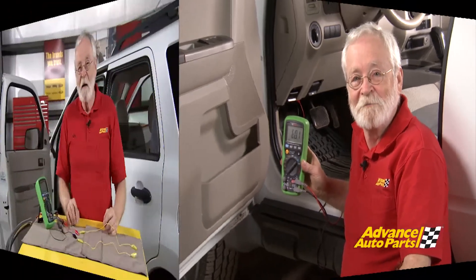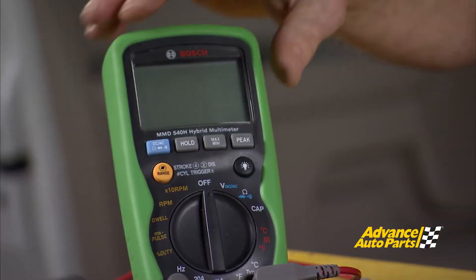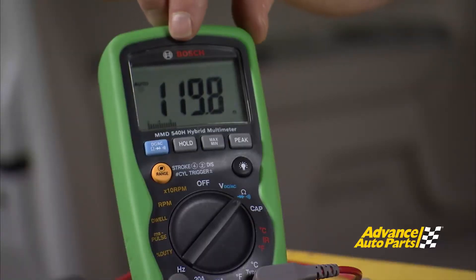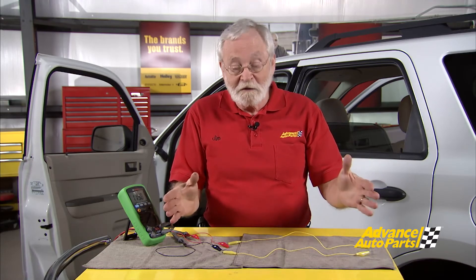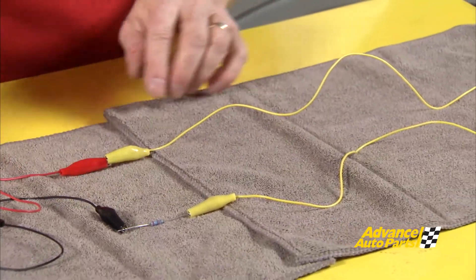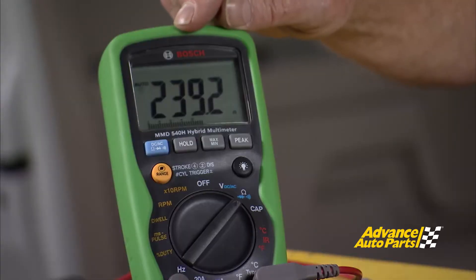Let's take a look at that on the bench. To better understand how that works, let's use this simple circuit to see how these resistors behave first in a series and then in a parallel circuit. We're going to use an ohm meter — turn that on to ohms — then connect the leads across the resistor, and we can see that it's about 120 ohms. Remember, there are two 120-ohm resistors, one on each end of the CAN bus circuit. So if we connect that up into a series circuit — from the meter, through the jumper wire, across one resistor, then through the other resistor — now we have a series circuit and we have about 240 ohms, because in a series circuit the resistance adds.